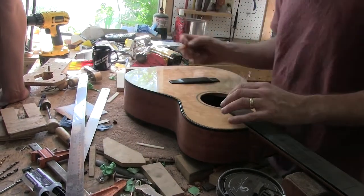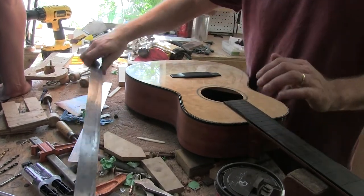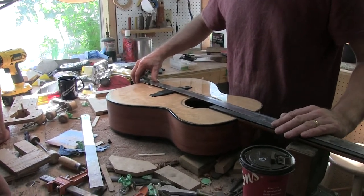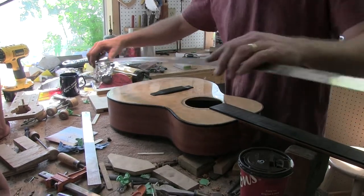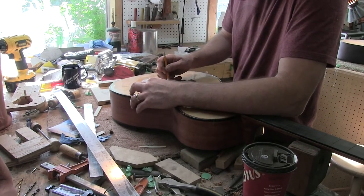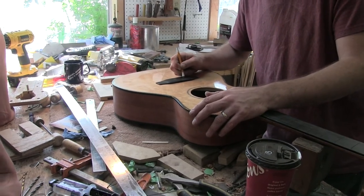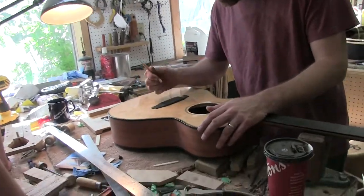I'm gonna figure out where my treble E string, bass E string are gonna be on this bridge. That looks good. That looks good. So now I'm just gonna get rid of these other lines. I've just basically established where they will be intersecting with the bridge. Now I have to mark out my scale.